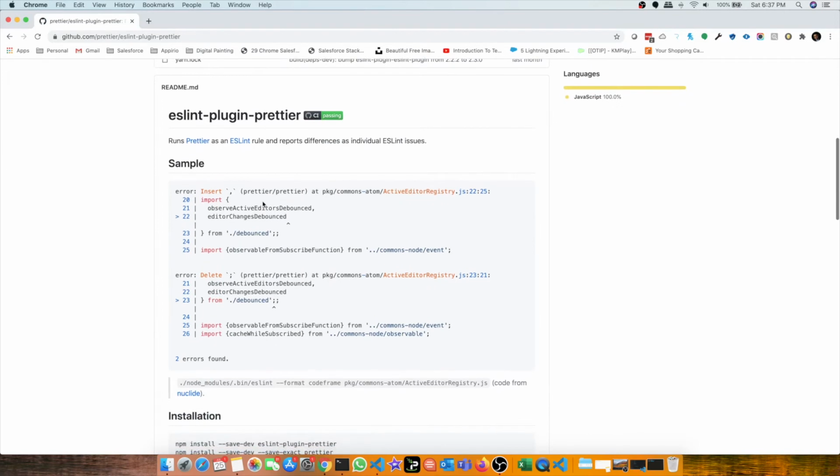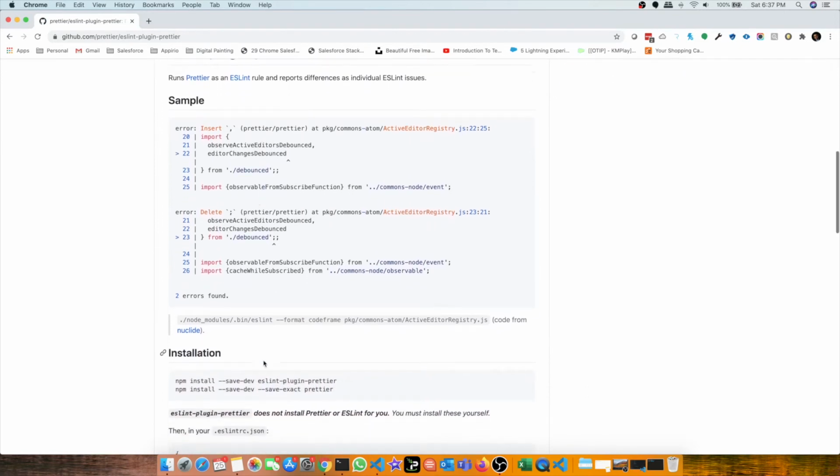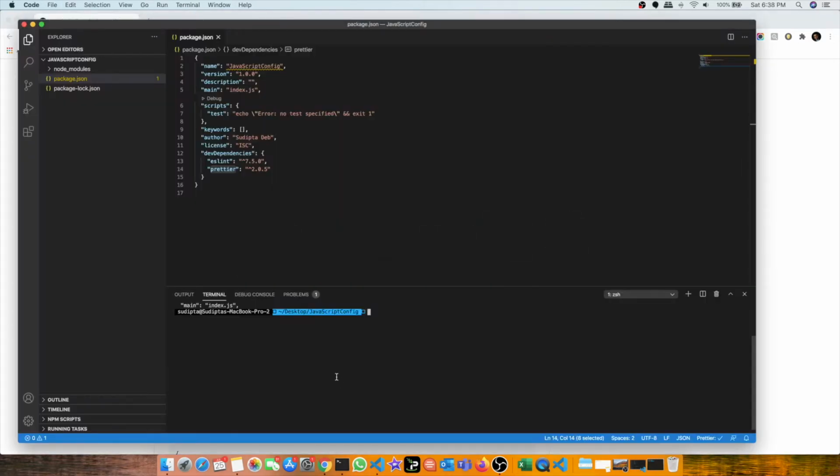The command is very easy. This is the first one that we need to install: install --save-dev eslint-plugin-prettier. So let's copy that, and then this --save-dev you can write, or -D, it's the same. So let me go ahead and hit enter.